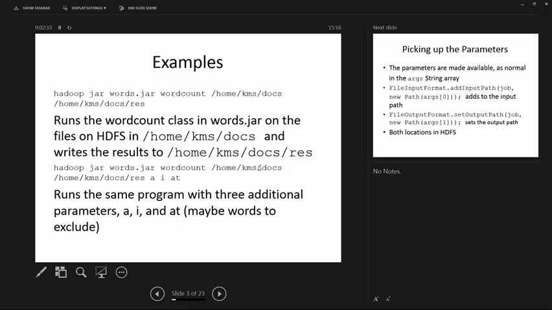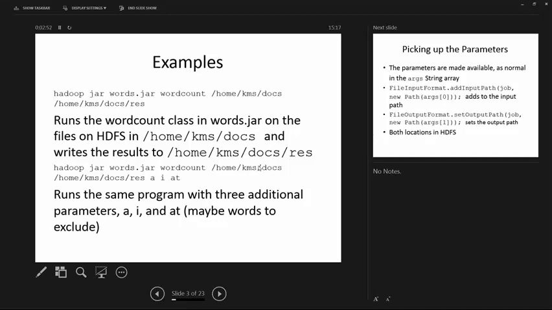Basically I want the mapper to read a row, an entry from the file being processed, and not bother to count anything that's just an A, an I, or the word at. You could make that list longer, but pretty soon that wouldn't be a very nice way of doing it, right?